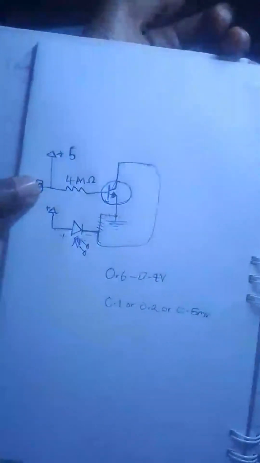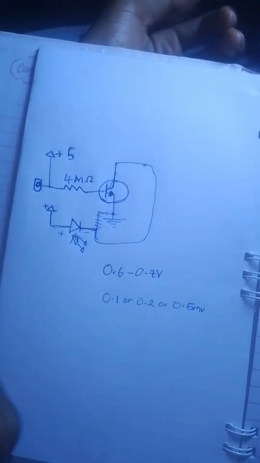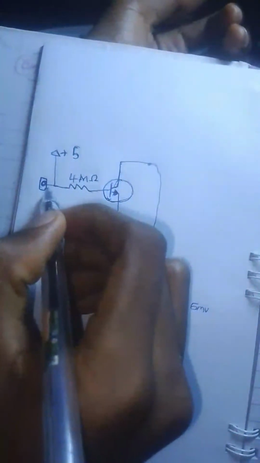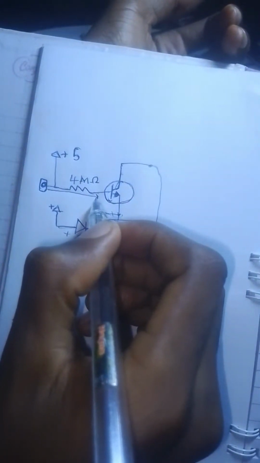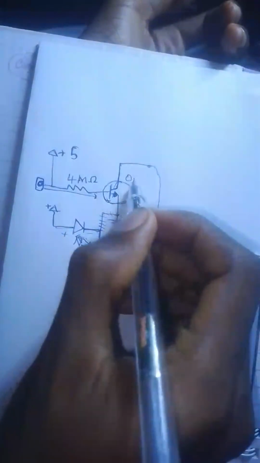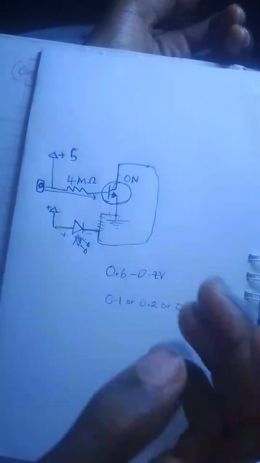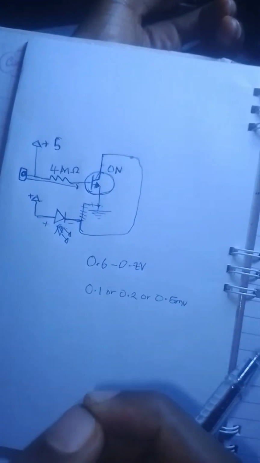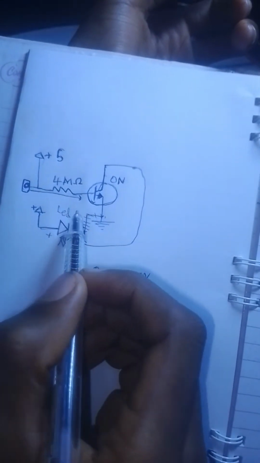When you touch this side, our body has some kind of tiny electric charge. This tiny electric charge goes through the resistor and completely turns the transistor on. The resistor blocks a lot of voltage from turning the transistor on. So the transistor still receives volts, but it's not yet turned on completely. So the bulb does not light up. This is the LED. The LED does not light up.